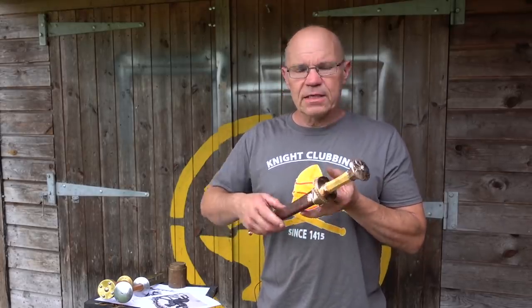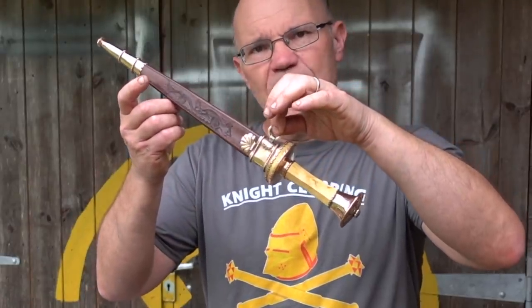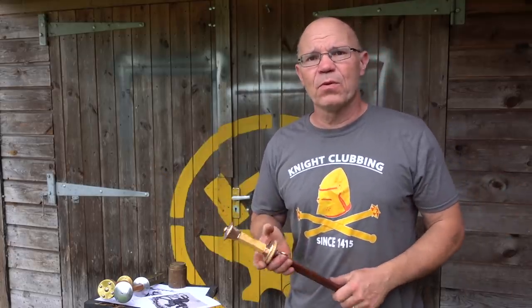Rondel daggers at this period could be incredibly long, and the English and French particularly favoured very, very long daggers, but there was another style popular in England where they were quite short — the blade is so short it doesn't give you the leverage, and the hilt is often quite heavy. You even see rondel daggers worn suspended upside down, which in a modern context is absolutely crazy because your knife can fall out, but it was fashionable and that was so important in medieval Europe.